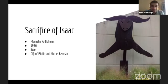I just thought that they both look kind of angry, the bull and the human. I'm not really sure. Yeah, I see that anger as well. They were being sacrificed in the name of God, so that could have been what that was. I wish I had some insight into Kadishman's head, to know what he was thinking. I find it interesting that the human ends up on the bottom, almost as if he was dominated by the ram, which is strange because in the end it was the ram who was sacrificed and the human who was spared. But in this depiction, it almost looks as if the human was the one who ended up dead and the ram looks more alive. So I find that interesting. I wonder what Kadishman's thought process behind that was.